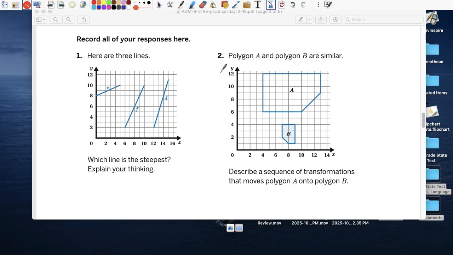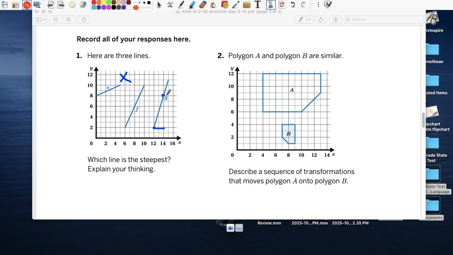Here's the slope with the steepest. Again, think about a mountain and climbing up the mountain. Obviously it's not E, right? E is the easiest, so that's not the steepest. It's between F and D. I thought they looked parallel, but they're not quite parallel. So let me pick two points. Let me pick this one, another point on the line, this one. Draw a triangle.